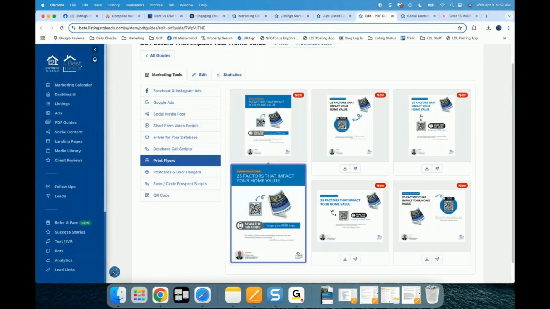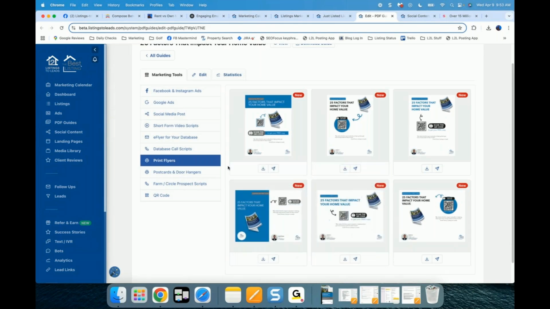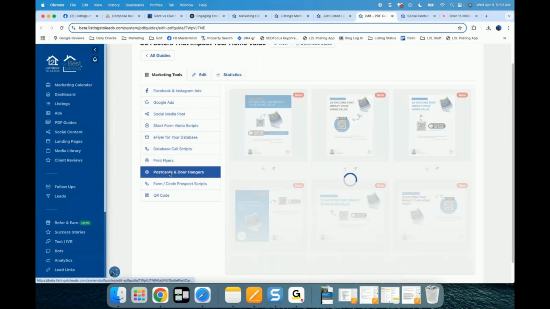So you may consider grabbing a print flyer or a postcard or door hanger. They essentially all work the same way. I'll tell you what, I like the print flyer. And because I just did this last week, I'm going to show you. I'm on my other monitor, bringing these up, and I know it sounds so dorky.